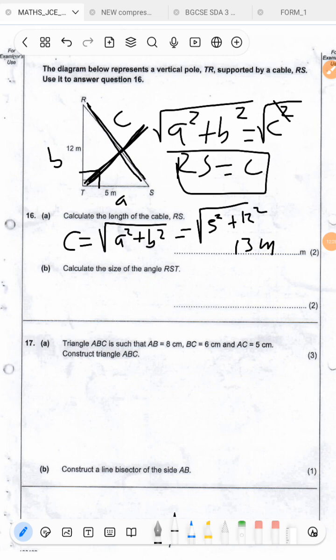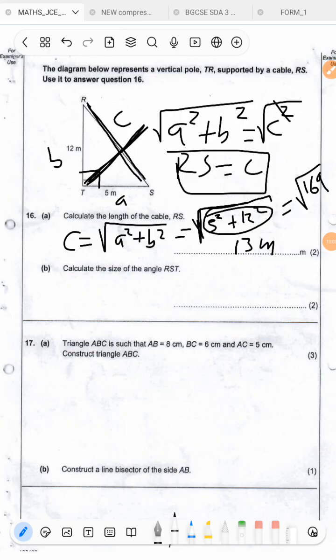So that's the answer there. I'm running out of space, so I can't really show everything. Whenever you are working under a square root like this, you find the final value here first, and then you can take the square root of that final value, to avoid making mistakes. So this is going to be equal to the square root of 5 squared plus 12 squared, it gives me 169, and then you take the square root of 169, which is going to be 13.